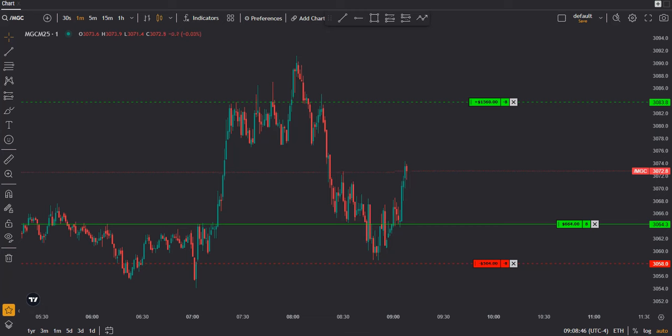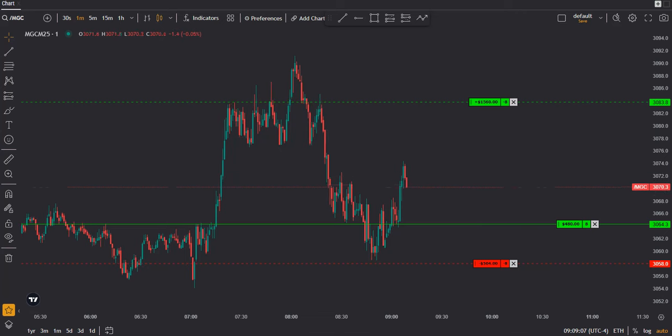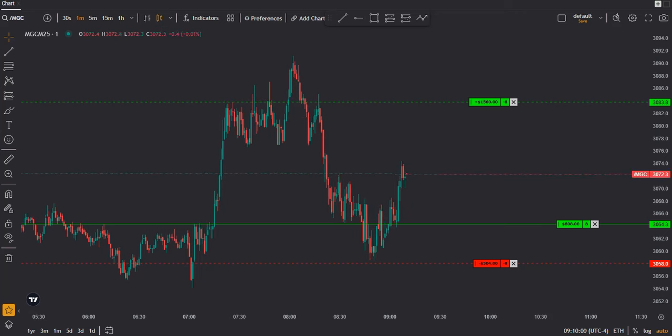So then I go to a 5-minute time frame, and on the 5-minute, if you look at my entry line, the green line on the chart, and then the red stop loss line, you go to the left a little bit, you'll see before that impulsive move up, that's essentially the demand zone that it created on the 5-minute. And so that was an area I was interested in trading out of.